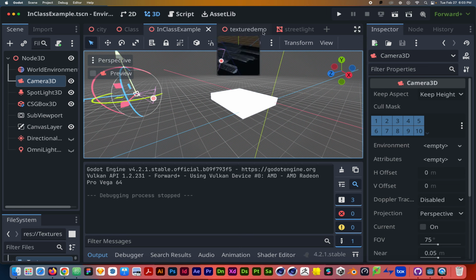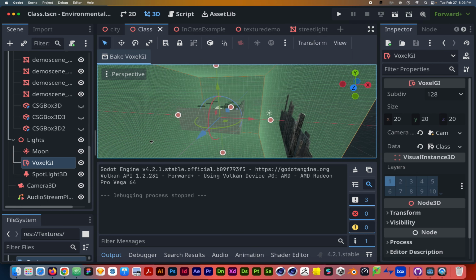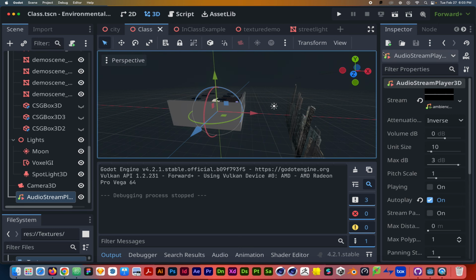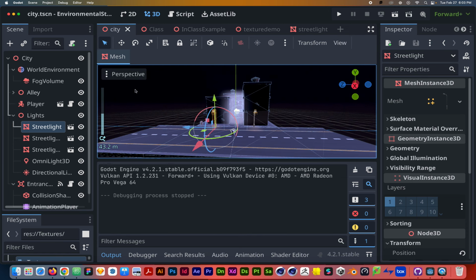What else is important to know? Playing audio is really easy. This is really a no-brainer. I know we have no brains left, but you don't even need a brain to do this one. All you do is you just create a node called Audio Stream Player, and then you give it a sound file. So, for instance, here we are in our city scene.